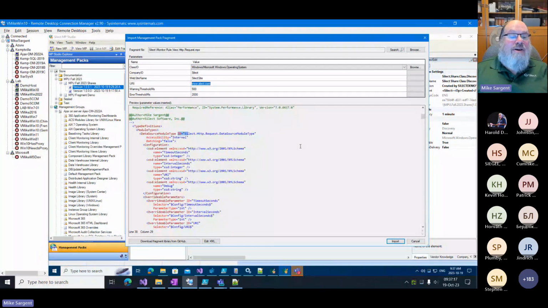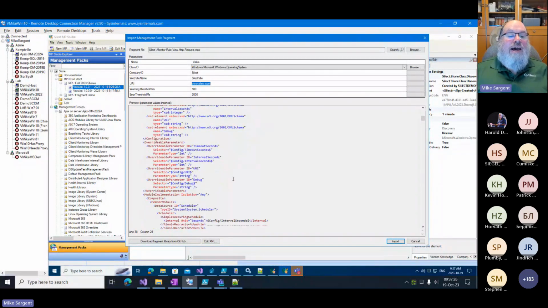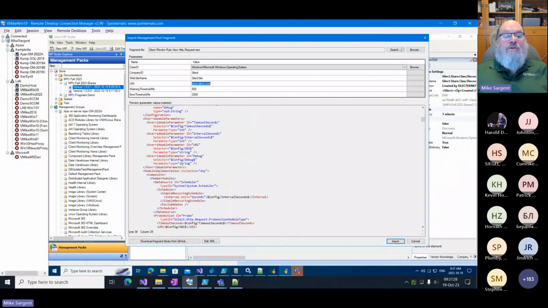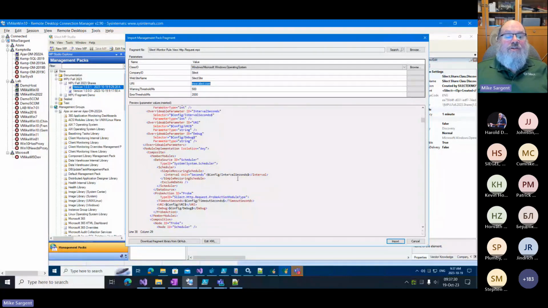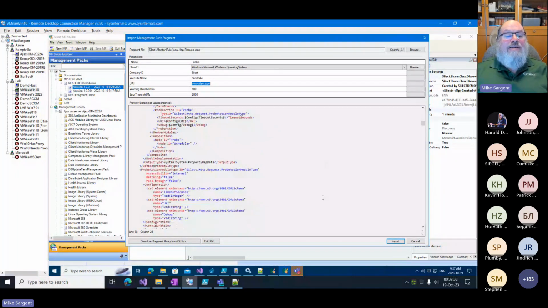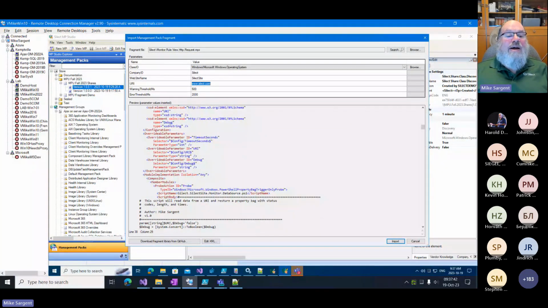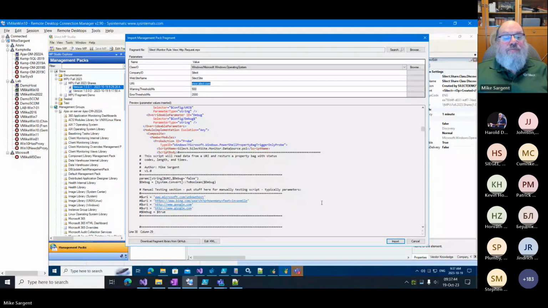What we have, very quickly, is a data source module type, which has certain parameters that come in, which is the URI, a debug flag, certain things that are overridable. It's going to schedule it to run every interval seconds, and it executes this probe action, passing in the URI and a debug flag. The probe action is the one that actually does things. That's this guy here. It runs a script.